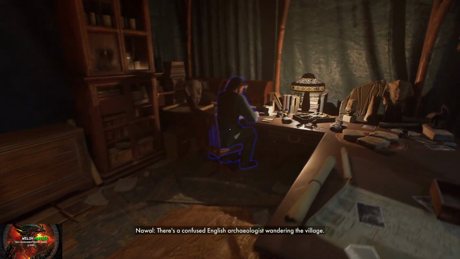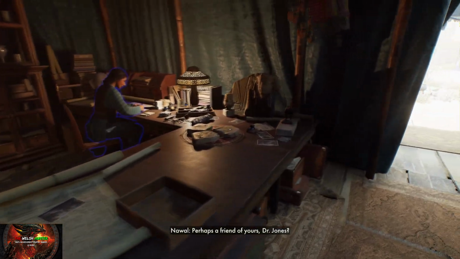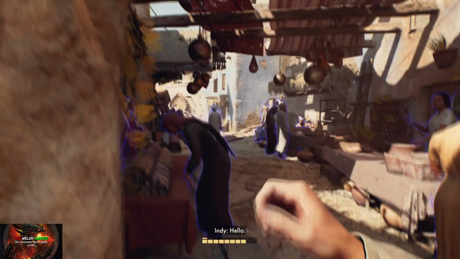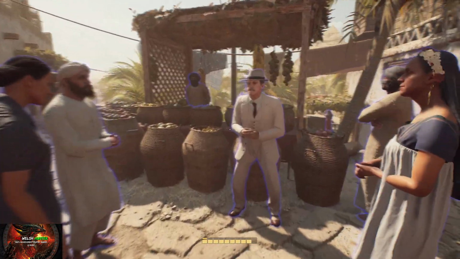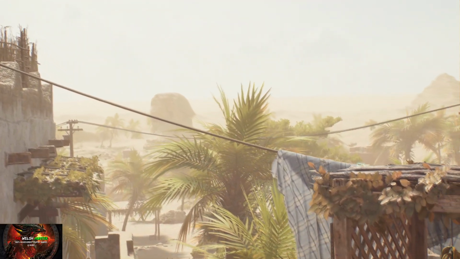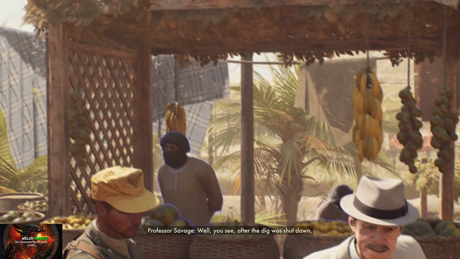Anyway, after we come back to the tent, Gina will sit down, and finally Dame Noelle will talk to us about the English archaeologist. Once we've done that, we can find the lamppost sign in order to go back to the Giza village, and right in the middle is where you will find, ta-da, old matey Professor Savage. And again, he only appears after you've spoken to Dame Noelle in the tent.